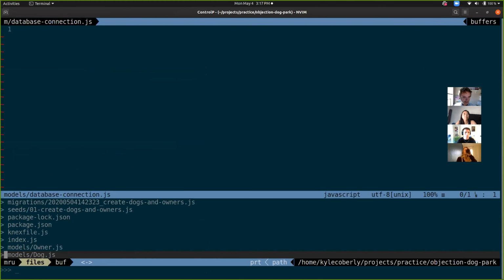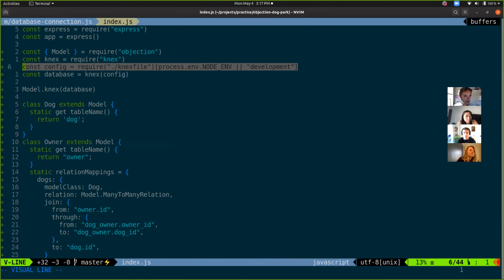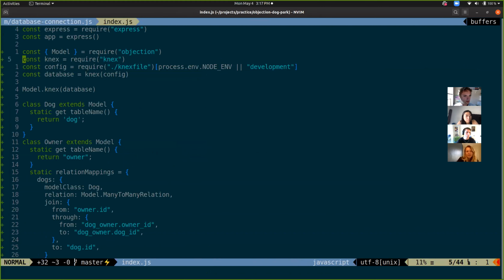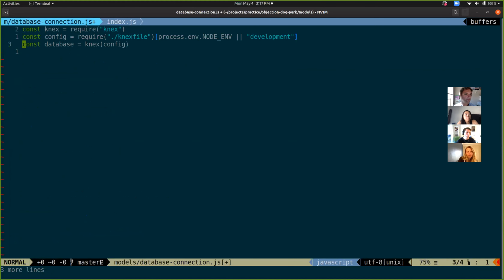So start with the database connection. And that is, oops, these 3 lines right here. That's good, that's good, that's good. And anybody know in Node how we export a file?